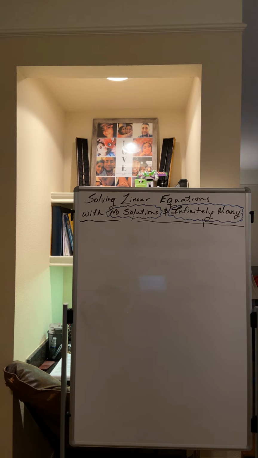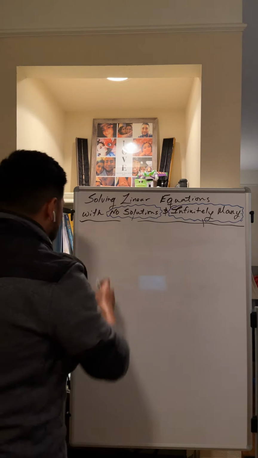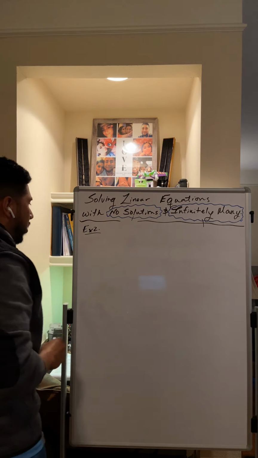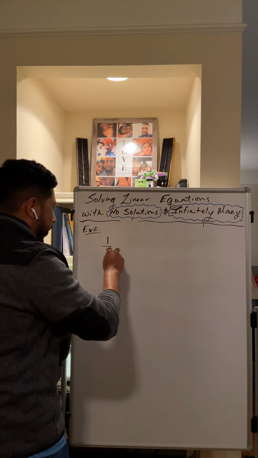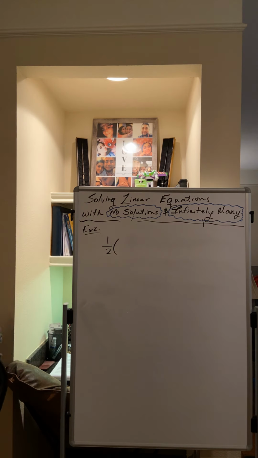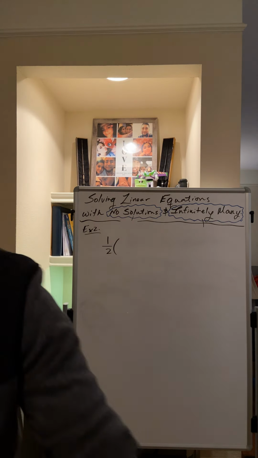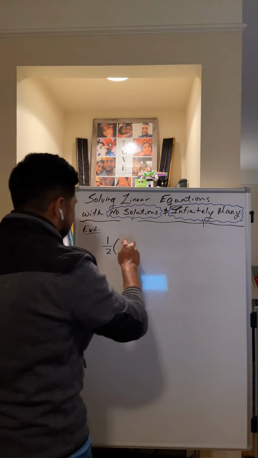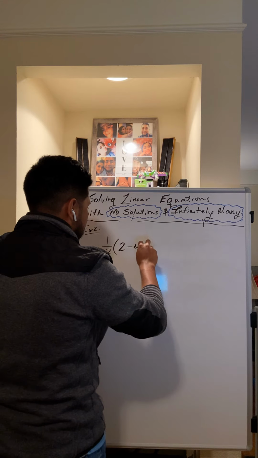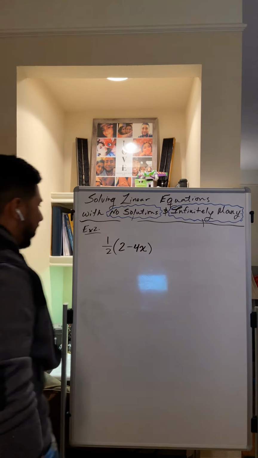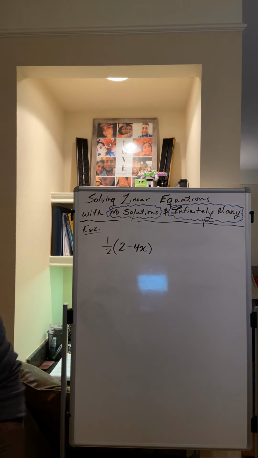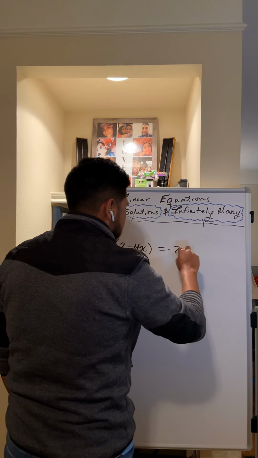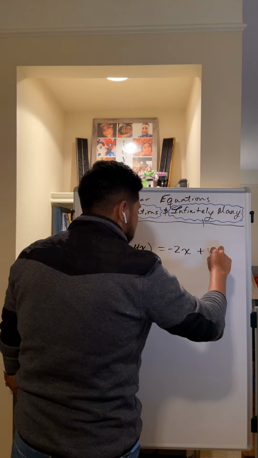This one's a little different because I am including a fraction. Example 2: half, parentheses. I know I haven't been doing much with fractions, but I can't forget for you guys to keep practicing with fractions, negatives, all this beautiful stuff. Math is amazing for some of us. 2 minus 4x equals negative 2x plus 13.